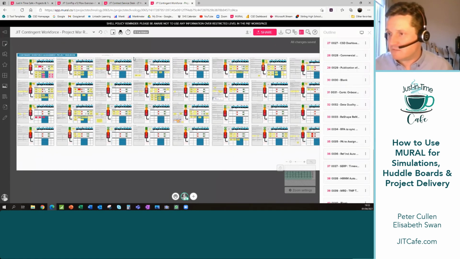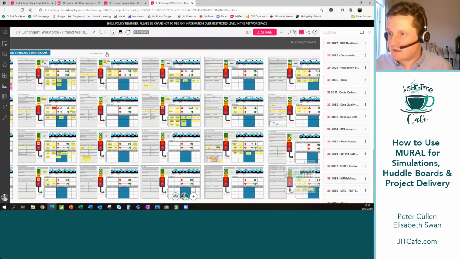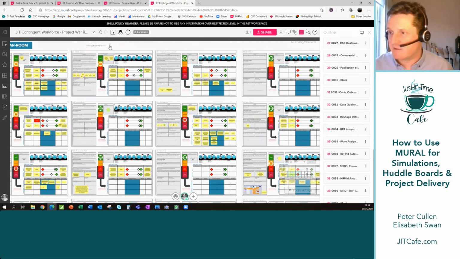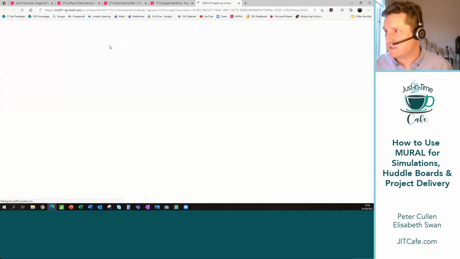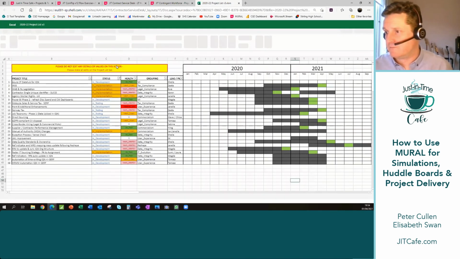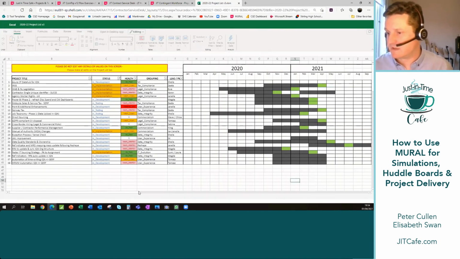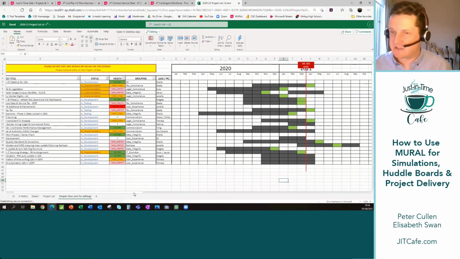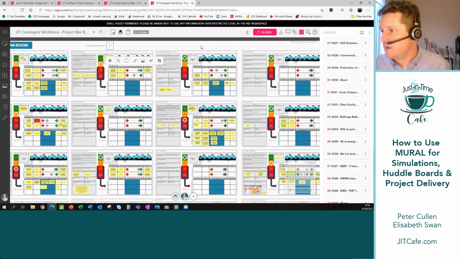Just for completeness, there's a Gantt chart that goes along with this that we run in Excel. So if I click on this link at the top here, it gives you a sense of what also lies behind this. We just have an Excel version of the same, plotted against a Gantt chart, so you can see where the clashes and the hot spots are in terms of too many things happening at once. That's just a little enhancement. So there you go.